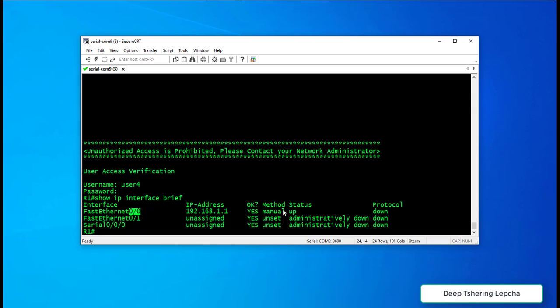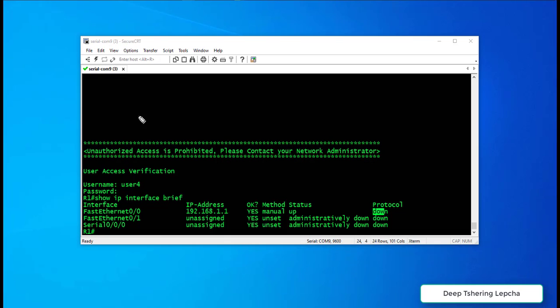The only thing is that it is down. I did the no shutdown command over there, but no cable is connected on that interface. So I'm going to connect a cable on that router so that one PC is connected directly to it. What I'm actually saying is, here I have got a router, let's say, and no cable is connected.